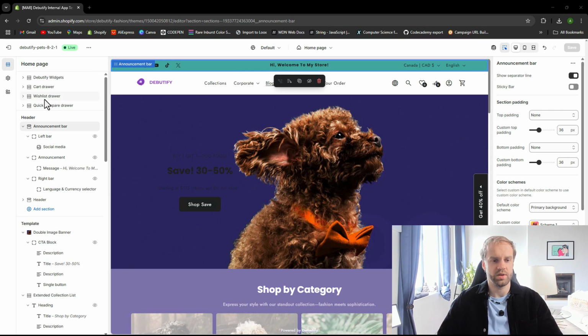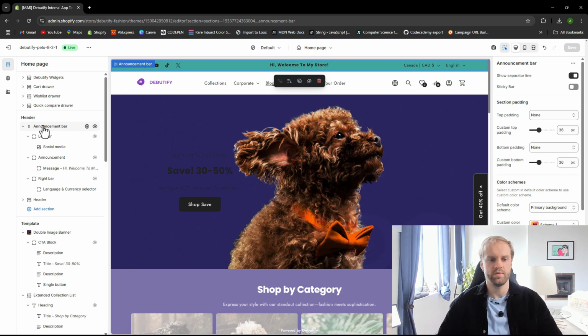Okay, so the announcement bar can be toggled on and off directly from the announcement bar section right here, guys. It could be a little bit confusing, but with time you're going to get used to it. We are trying to offer so many features inside the Debutify theme and Shopify's theme customizer that it is absolutely insane. But once you get used to it and understand the value it provides, it's just like any other skill or habit. It's going to take a couple of tries, and then once you know every aspect of the theme, it's going to be a breeze to use.